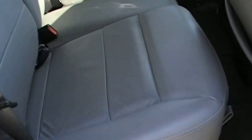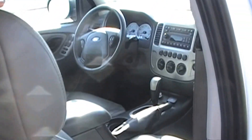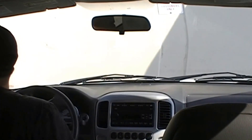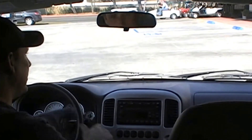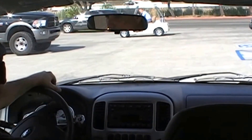Look at this interior — it doesn't even look worn. What's funny about these hybrids is when you take off in one, if you haven't driven one, you immediately notice how silent they are. When they're getting that battery assist, they're almost silent — very difficult to tell it's even running. And there's a very smooth transition between the battery assist and full gas power.